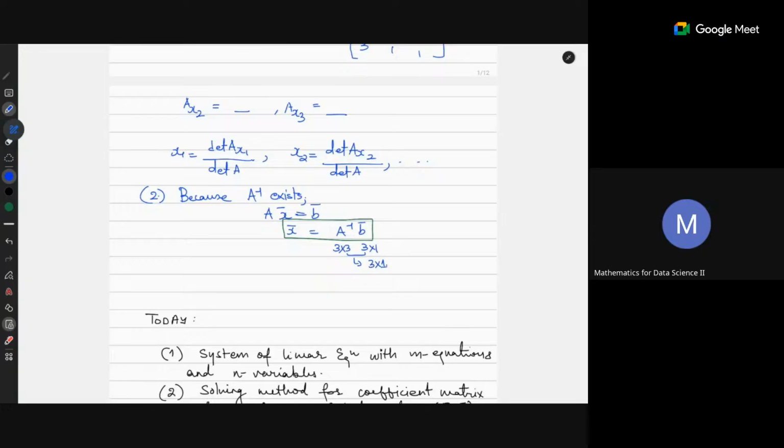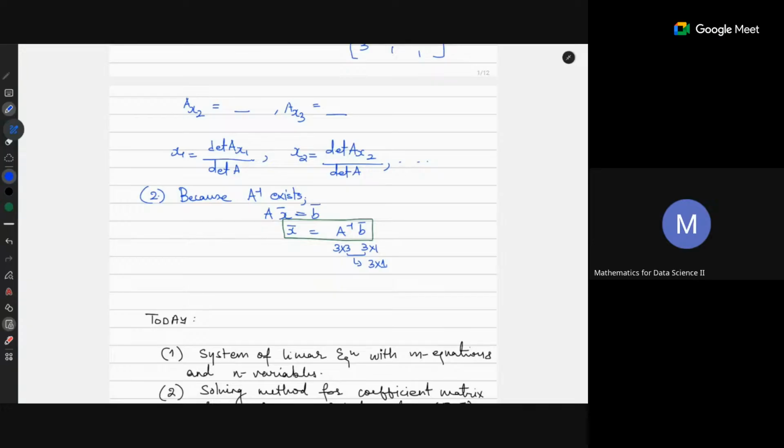Excuse me, sir. The standard result is this, and I think you had explained it, but I have forgotten a little. While deriving the standard result, why do we multiply the inverse on the left hand side only? Why don't we do the right hand multiplication? Just briefly, could you please remind? It would be very helpful.